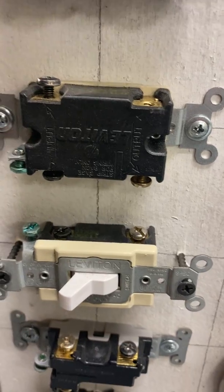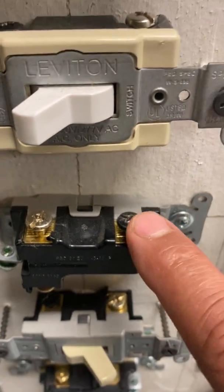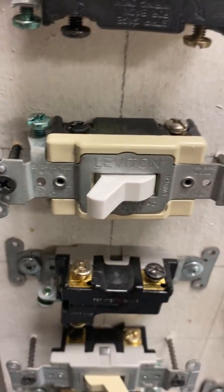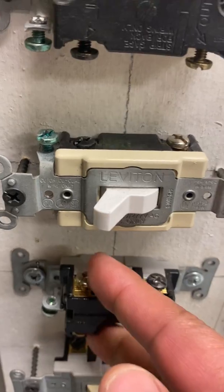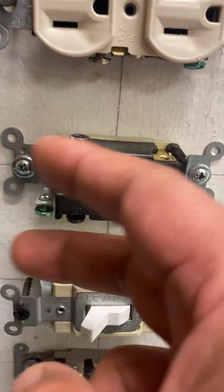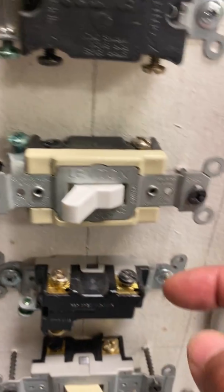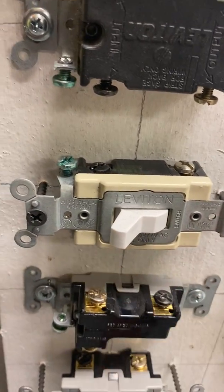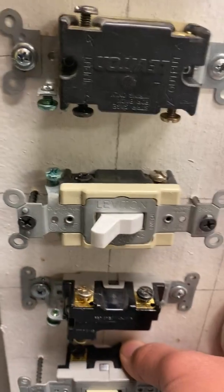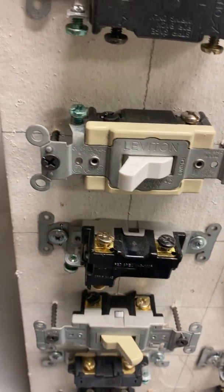So a four-way switch is always going to be in between two three-way switches. So here, this three-way switch, you have one black screw, two lighter screws. Power would come in here. These would travel over to the four-way switch, go out of the four-way switch, and go back into another three-way switch. So again, power comes in, power goes out, and then it can go into another three-way switch right here. So that's where it would be going. And then from here, it will go to the light.